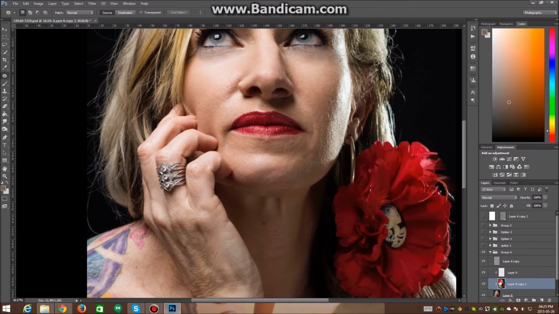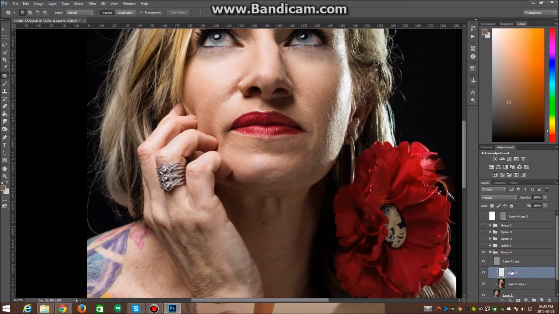I'm going to go back into my top color layer and I'm going to start off with the patch tool to get it as close as I can. So I'm just doing a rough pass to get an idea of what this color is going to be, okay. And I'm looking at it and I don't like what's happening. I'm creating more work for myself than anything else. So let's undo all of that. Let's show you what I do.